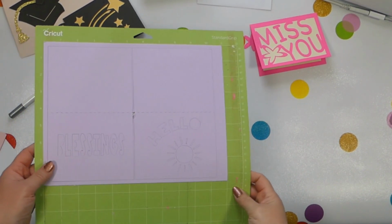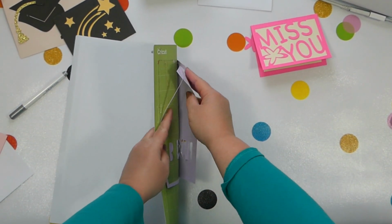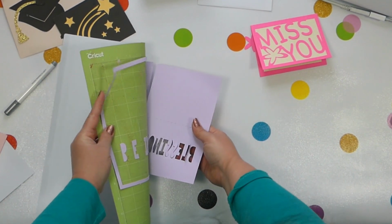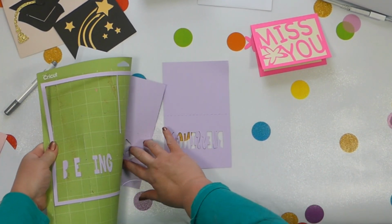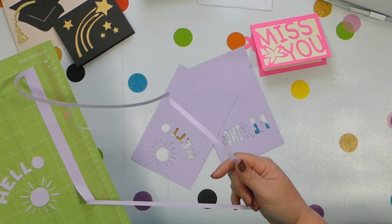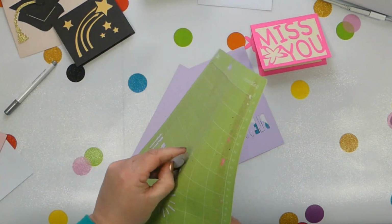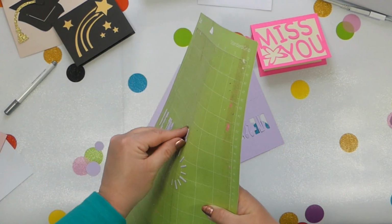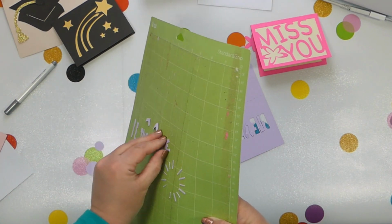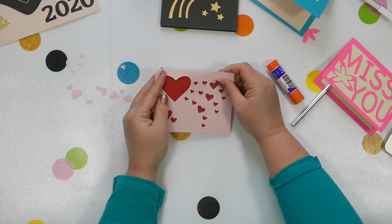Okay, so once it's cut, you want to remember to flip your mat over and remove your mat from the cards. This will help keep the cards from curling up and getting bent or torn. Then you want to take the extra bits off your mat. You can throw them away. Some of the pieces you might want to save to use as decorations for inside of the card, like the hearts and different stuff you can reuse.